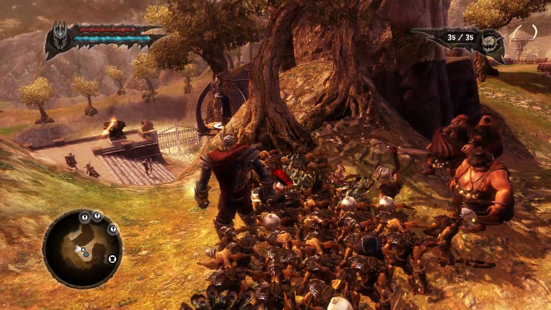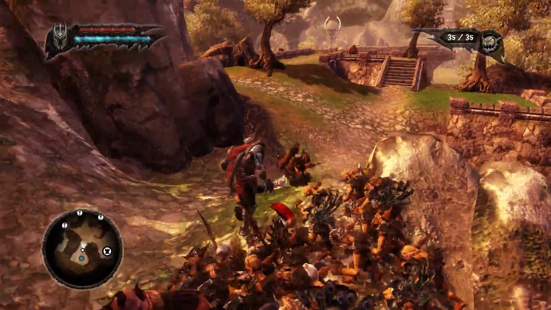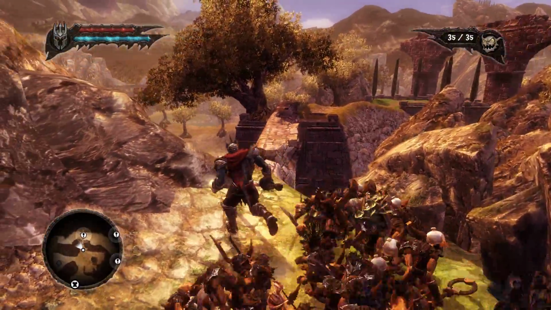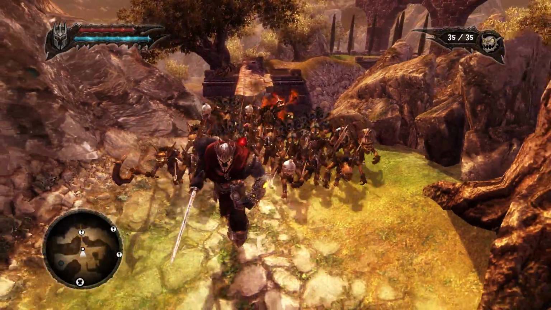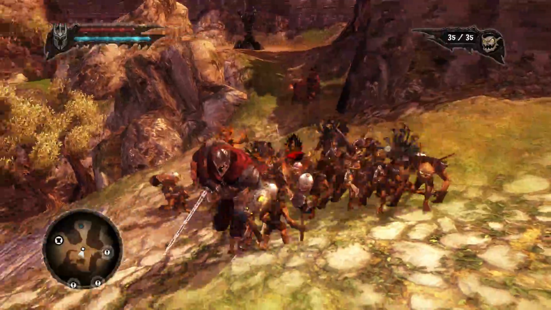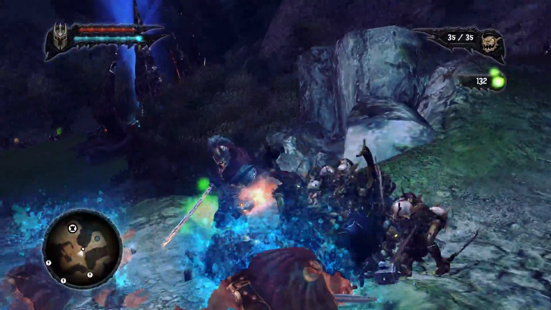Okay. So what are we doing? Okay, so it looks like we're going across to take on the sentinels. Now, this guy who's on fire, he's just going to burn to death, isn't he? Let's just go and kill our guys.